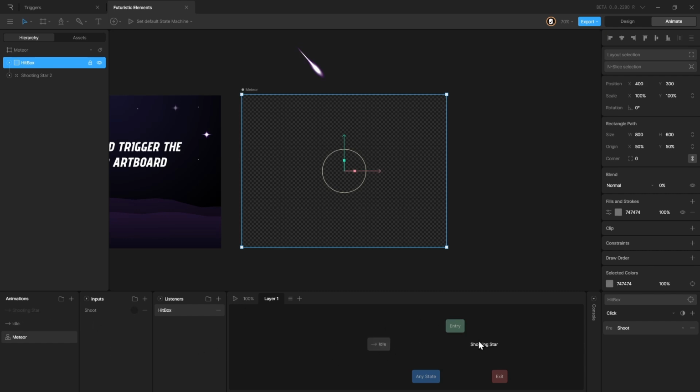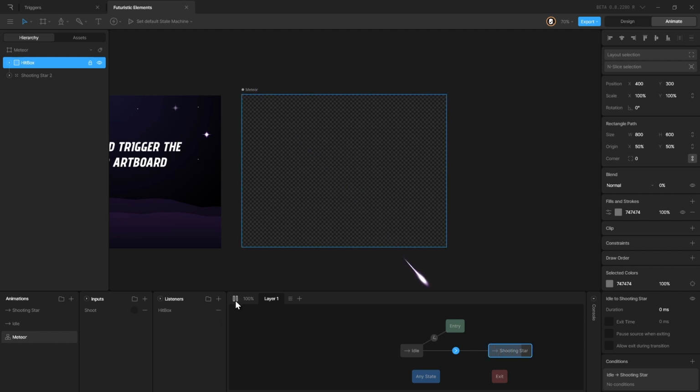So first idle, then shooting star. We start off by entering idle, and then we're going to go to shooting star, and then let's play that. You can see that's working. Obviously there's no condition set yet, so the condition for this needs to be when shoot is true. Now we're in idle.